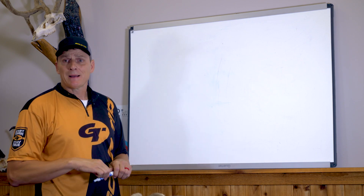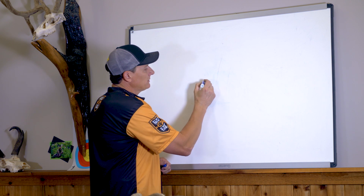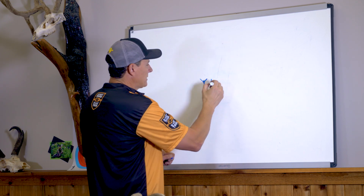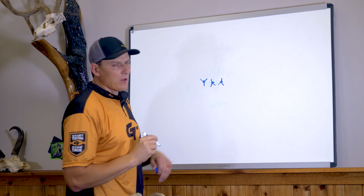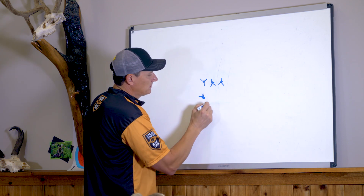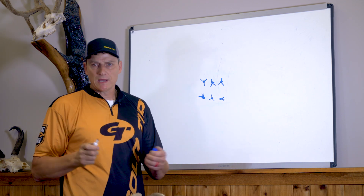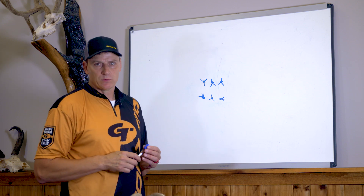After we get all this tuning done, I'm going to talk to you about super tuning your setup. Super tuning means making sure all your arrows go through paper perfectly. What you'll see is that all arrows are not created equal — when you start shooting arrows through paper, you'll find they don't all make perfect bullet holes. You may have one that does a high left tear, one that shoots a bullet hole, and another with a right tear. I'm going to teach you how to tune your setup, diagnose what's happening, and find what is most optimal for you.